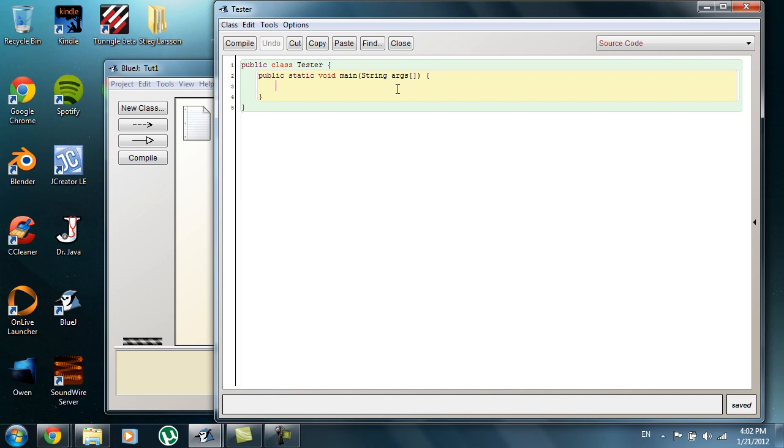So, the first thing I'd like to address, which I know you guys have seen before, is the assignment operator, which is the equal sign. What the equal sign does is it just assigns a variable a value, like String g equals "hi".